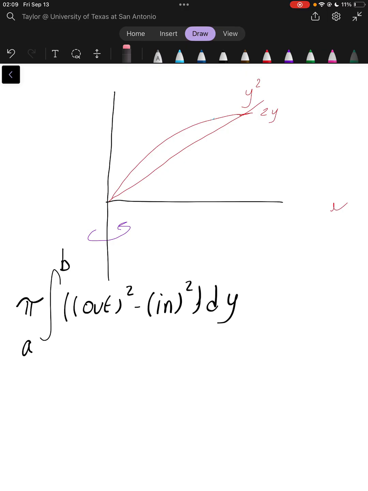So we're asked to find the volume of the solid obtained by rotating the region bounded by y squared equals x and x equals 2y about the y-axis. So I'm going to loosely sketch out the region so we know what's going on. Again, we're rotating about the y-axis. So I'm going to extend this, just like this.